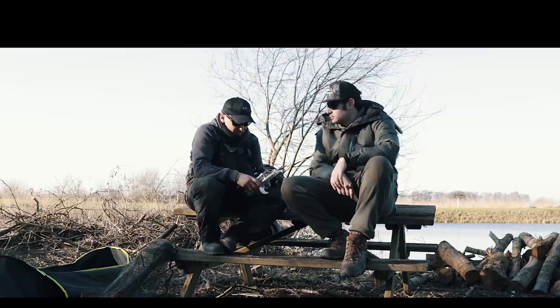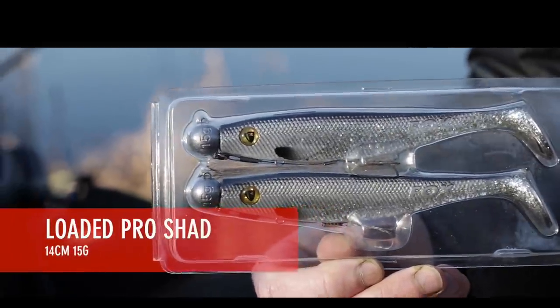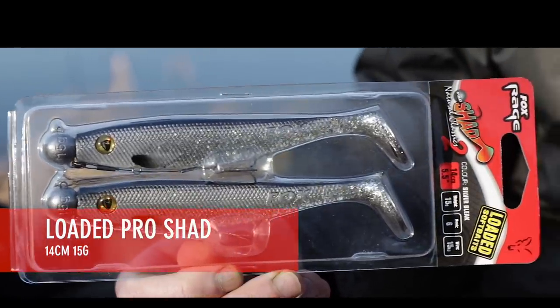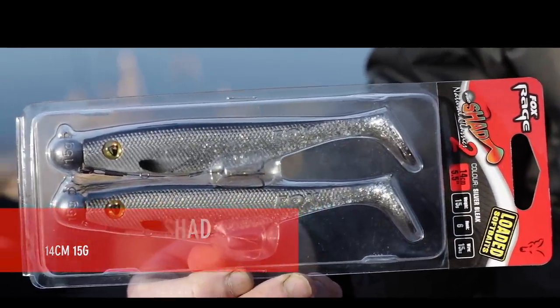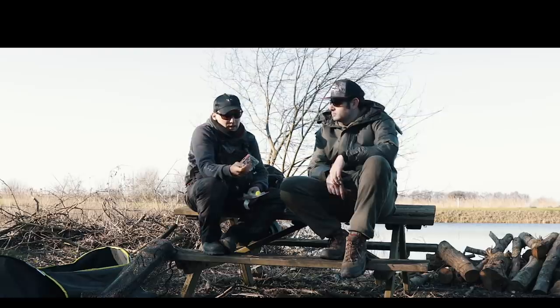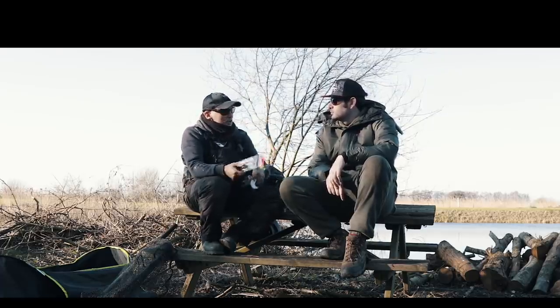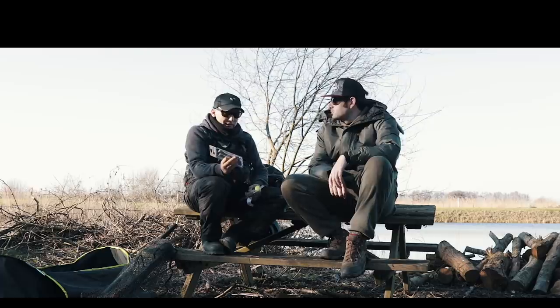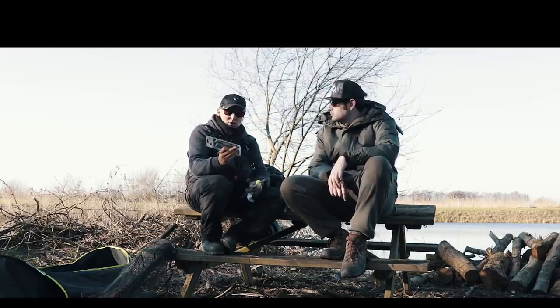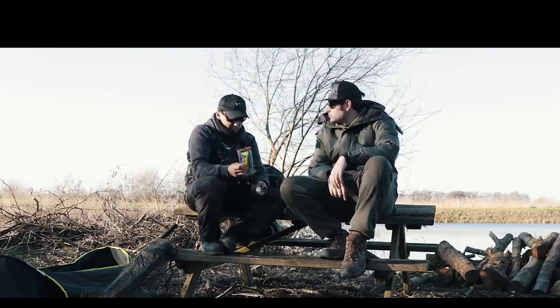We do them in different sizes as well. Predominantly we've been using those today, which is the Pro Shad, for the reasons we talked about earlier. They've got a good drop on them, they've got the single treble, and they're easy to unhook because you've just got that one hook there, so it's good for the pike and good for us. They're good on waters of this sort of style as well, and we've got them in lots of different patterns and colours. Silver bait fish, there's lots of pike striking today. There's lots of silvers bunched up because it's winter time. If you thrash one of them through the water and it's got a load of wobble and a load of flash, hopefully you get a knee-jerk reaction and a strike from the pike, like we did.